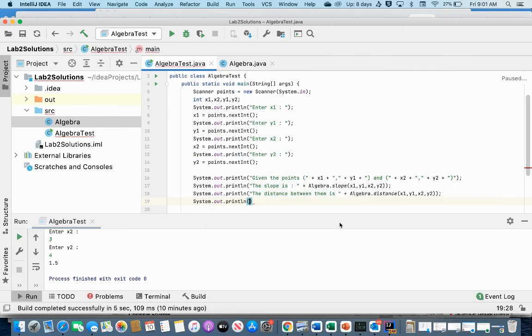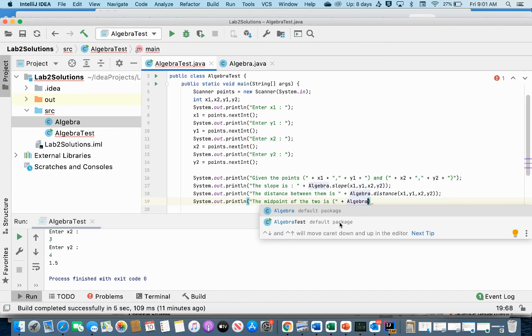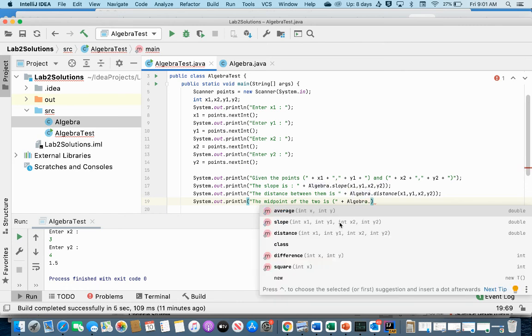So we go system.out.println the midpoint of the two is space right here. But you know what? Before I put a space, I'm going to go parenthesis to start it right here. And I'm going to go plus, and then I'm going to go algebra. And then I created this average, right?